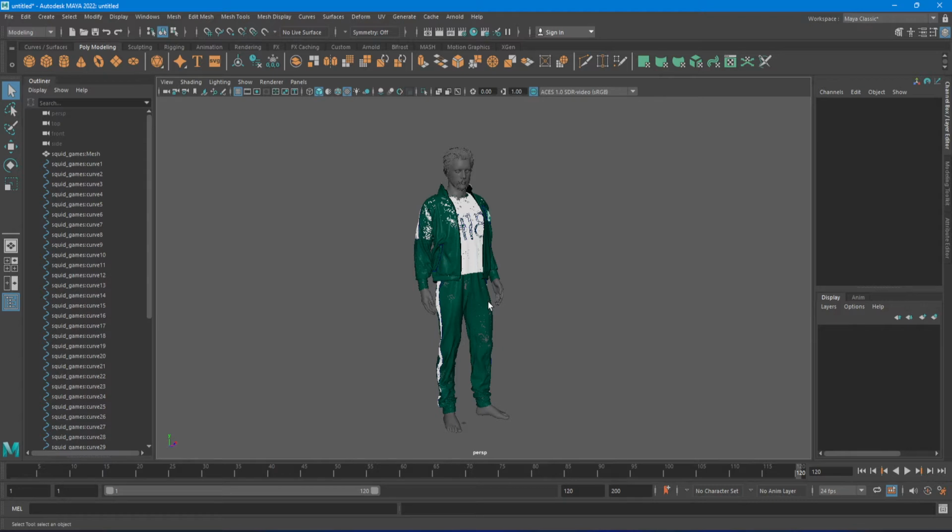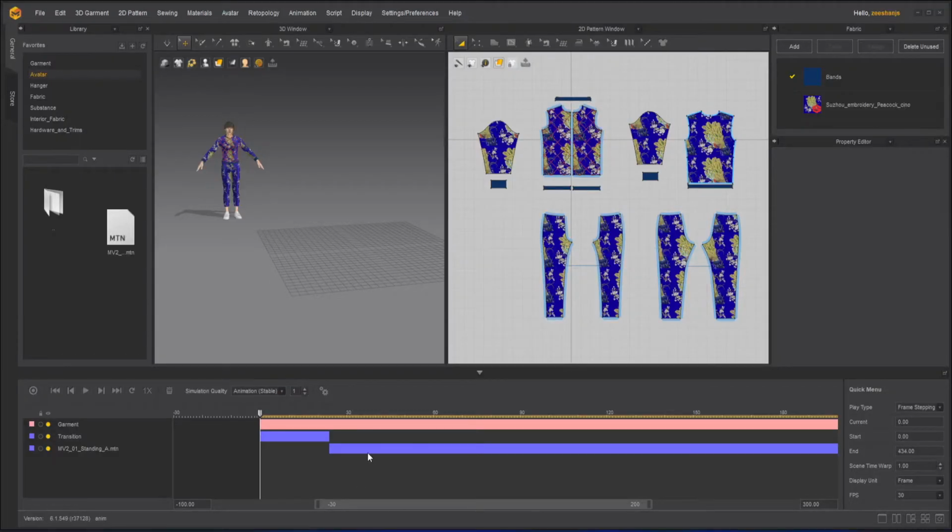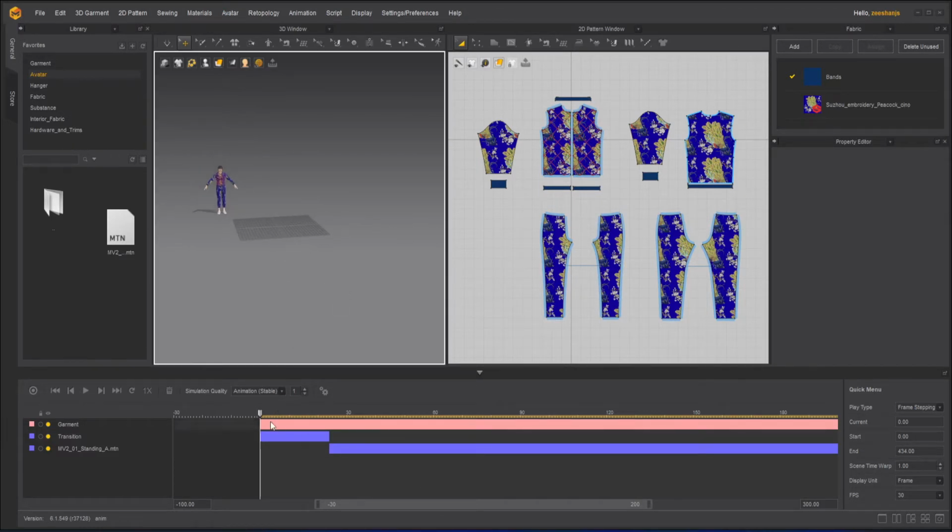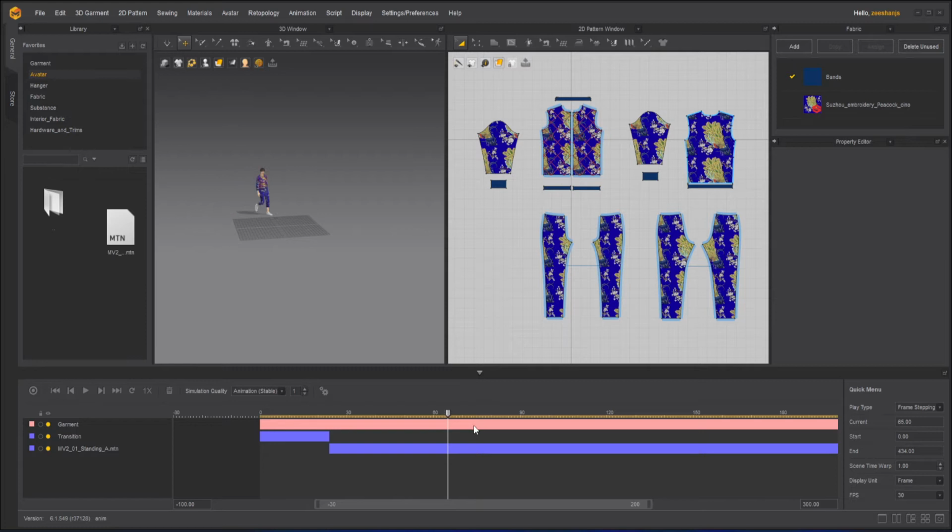Now let's see how we can export an animation. Okay, so if you remember, this is what we had created in the last class, the animation, like he starts walking. If you want to export this animation, we have a couple of different options here. So let's see a few of them.